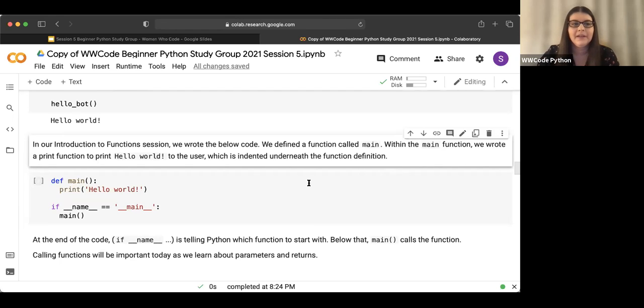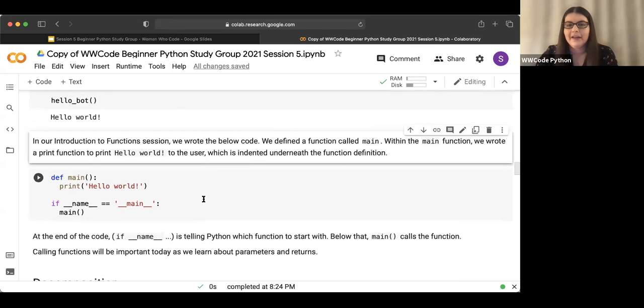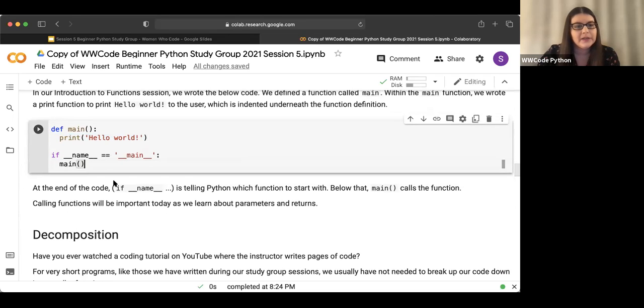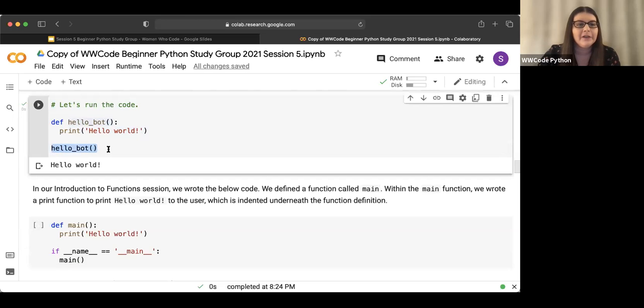Perfect. In our introduction to functions session, we wrote this code example here. We defined a function called main, and within the main function, we wrote the print statement, hello world, and as you can see, it's indented. I don't want anyone to get too concerned about what this code is here, but essentially we're doing the same thing that we did here, where we're calling the function.